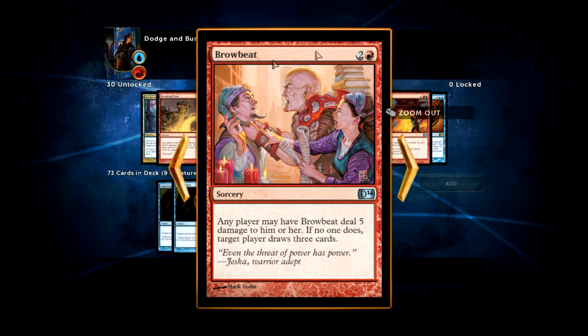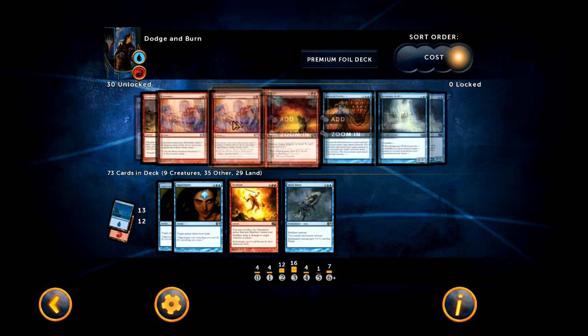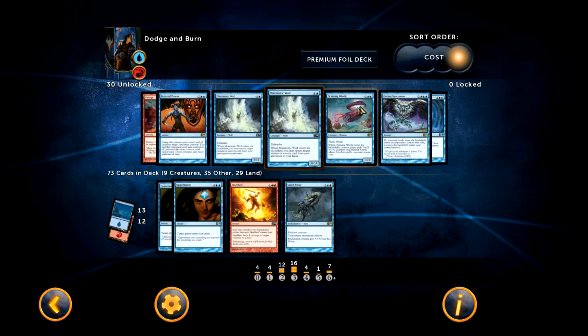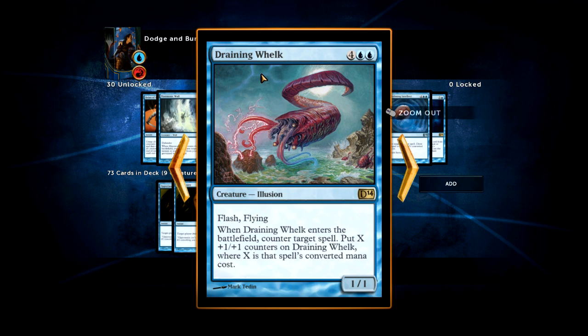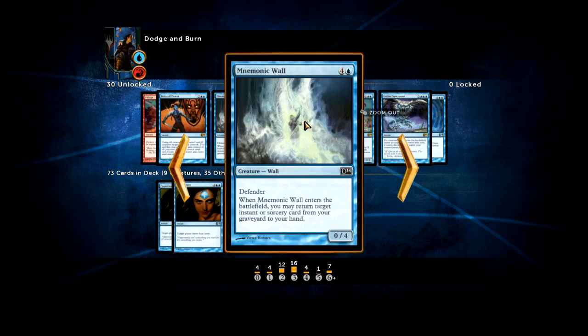Those cards we already saw. Browbeat's not very good in this deck. They're just going to take 5 damage, and maybe that'll be good for us. We'll see. It might just be a dedicated burn deck. I haven't decided if I'm going to be running counter burn or just burn with a little supportive counter. I don't know. We'll find out. Draining Whelk. Love this card. Really sweet if I'm going to be running the counter version.